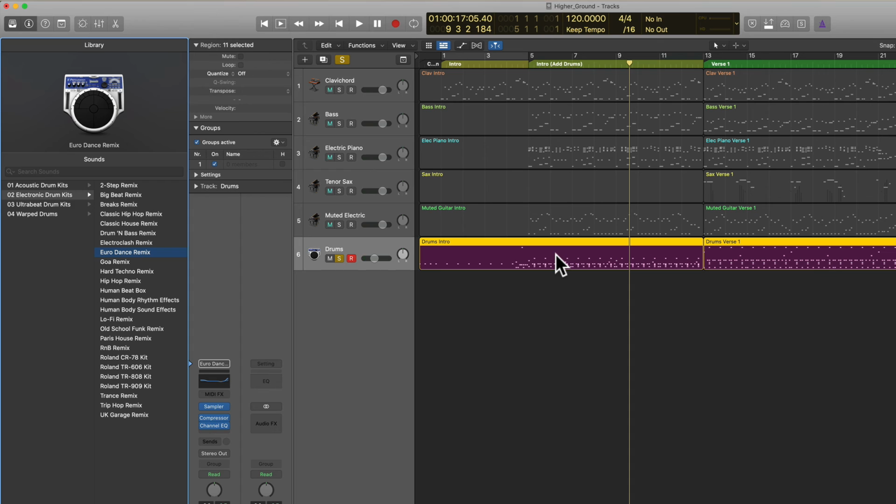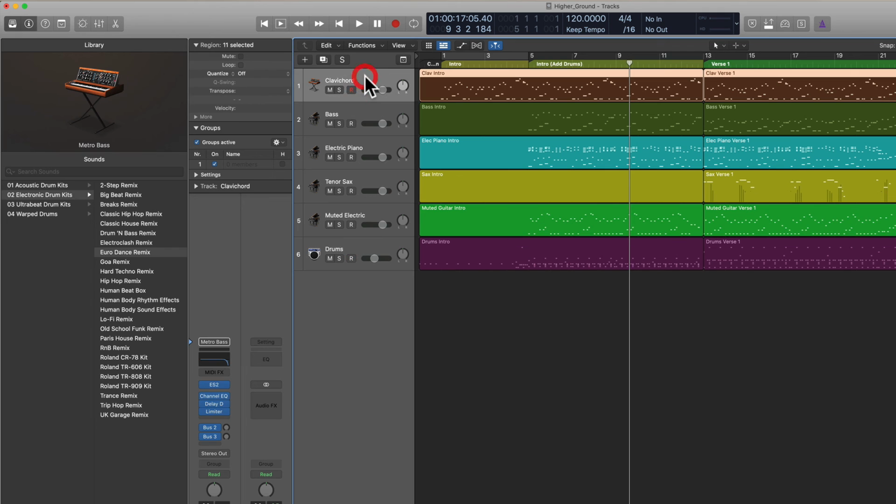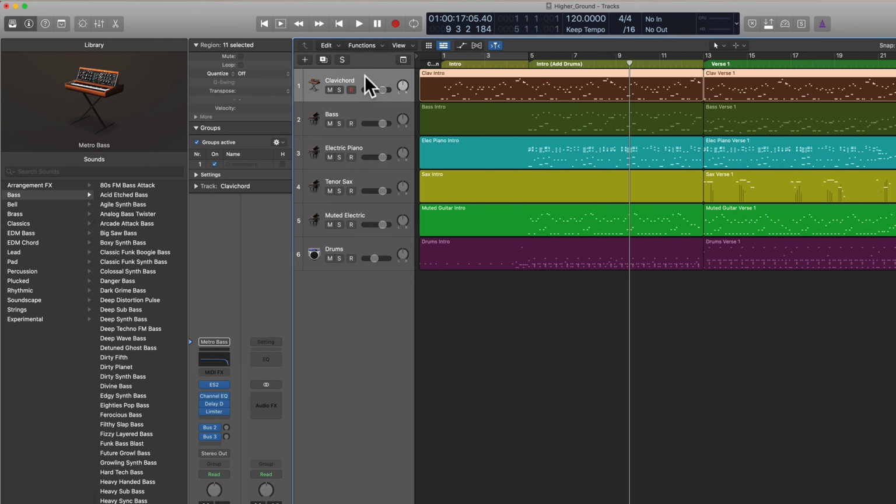So for the purpose of the project, it just needs to be some type of drum set. In other words, don't assign a piano to the drums. It's got to be some type of drums. But all the rest should just be whatever instrument that you think sounds good within this piece.